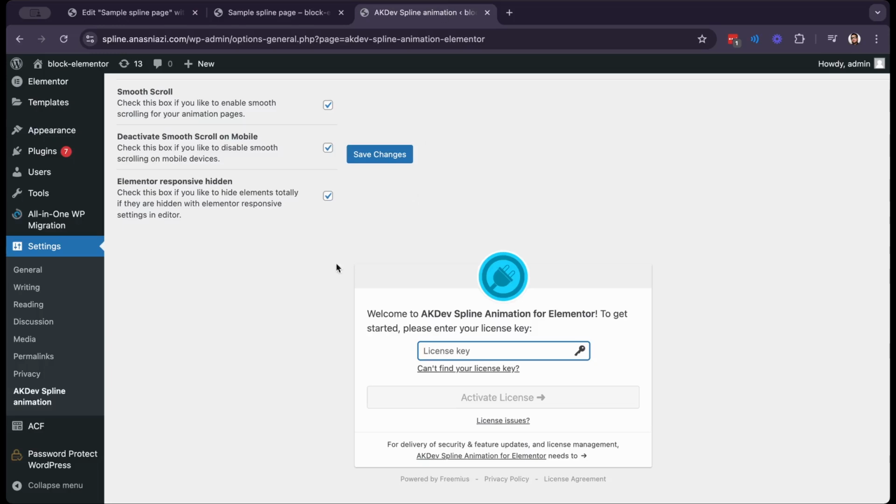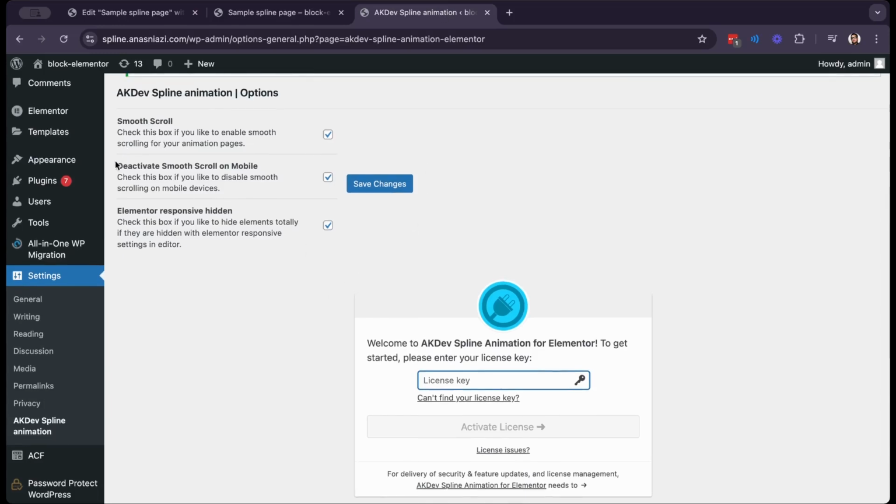Okay, and the next option is deactivate smooth scroll on mobile. So you can deactivate smooth scroll on mobile because it is recommended to not interfere with the scrolling on mobile devices. I think it's just better to deactivate it, but if you would like to enable it, you can uncheck this checkbox.